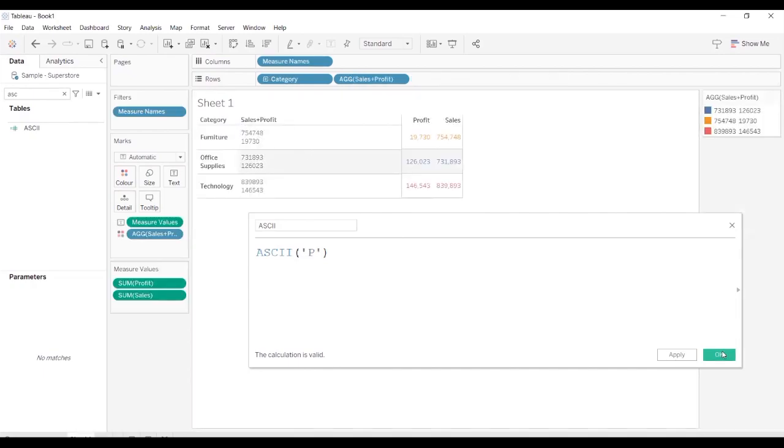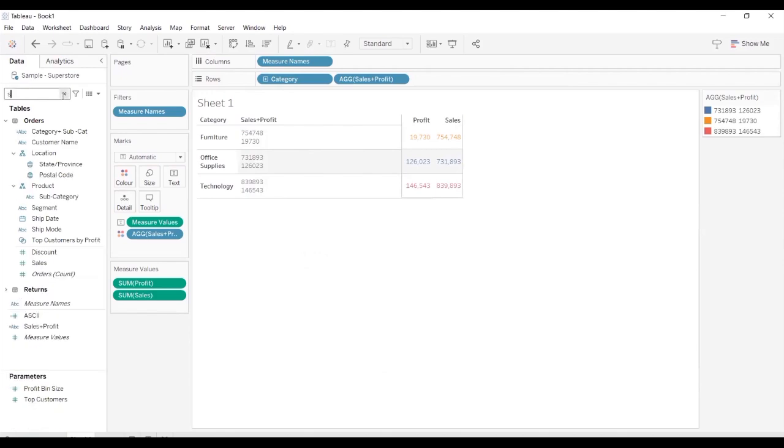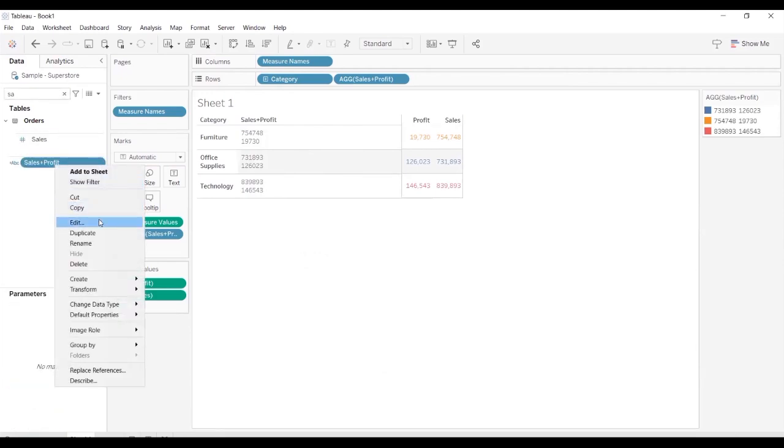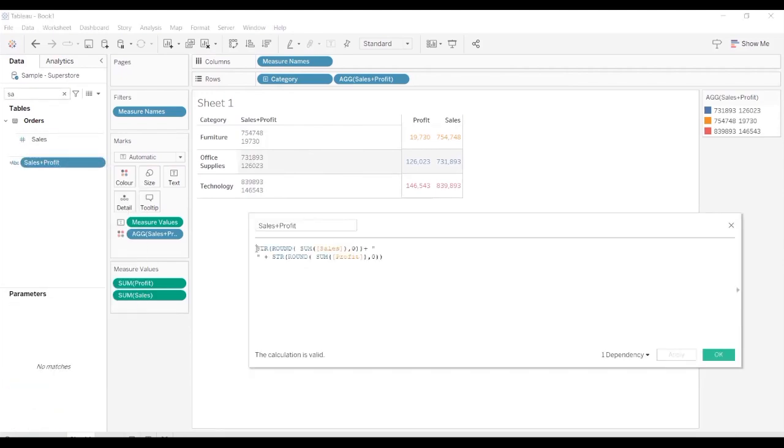So here in my calculations, I'm going to use sales plus profit. As my value is static, now we are taking straight away direct numbers, but we can dynamically take the numbers also. We'll also see that example. So in this case, first we are writing the char function.